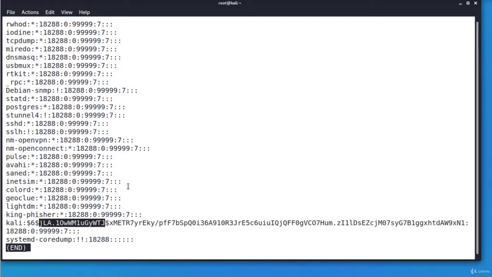Let me tell you a few words about the salt, this field in this example. A salt combined with the password is added to the hashing process to enforce the uniqueness of the output hash, or in other words, the same password will give different hashes because of this random salt. This mitigates password attacks like rainbow tables. The salt is randomly generated for each password, but it's not secret like the password is. If through having the hash an attacker can find the clear text password, all the other similar passwords of other users are still secure because their hash is different. To make it crystal clear, let me show you an example.